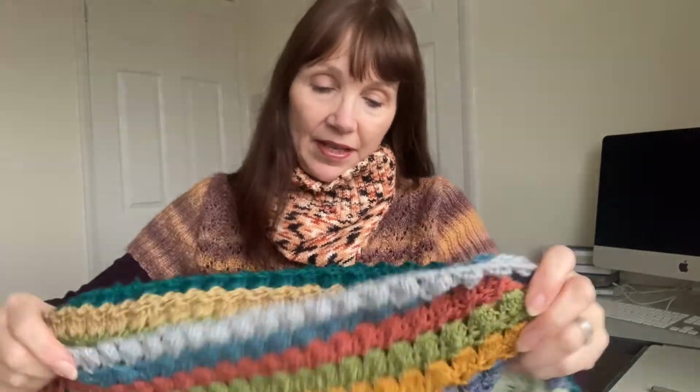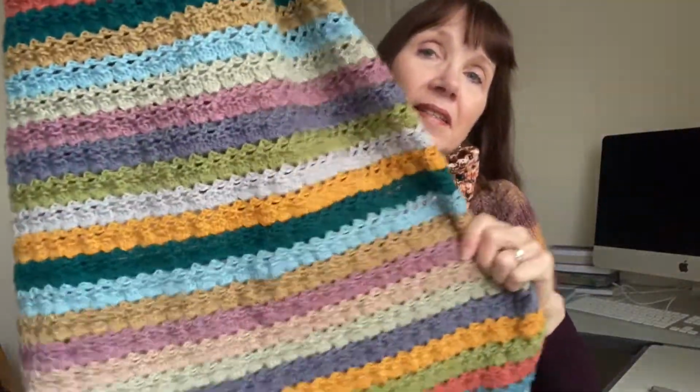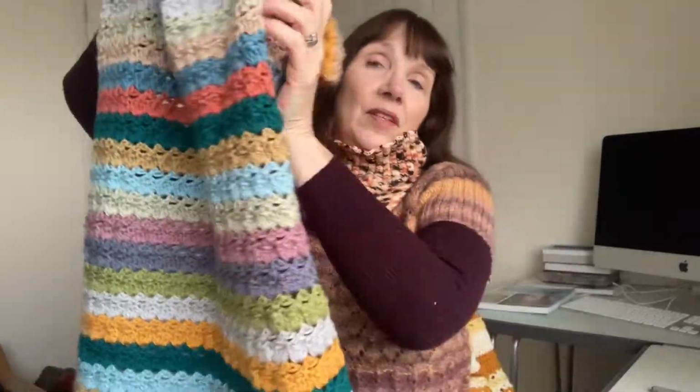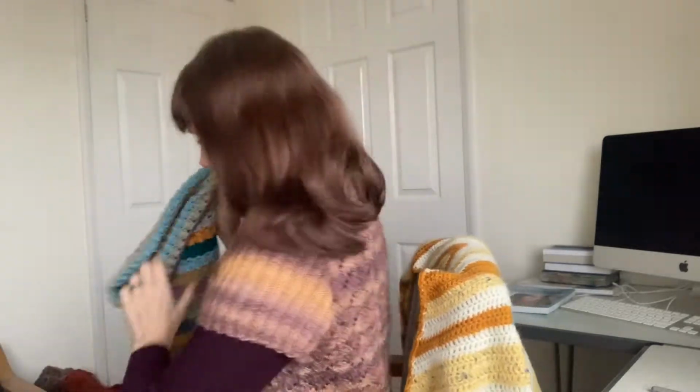And then I bought a Deramores kit, and this is the Oolong Afternoon Tea blanket. And this has got some pretty colours, and I've got quite a lot of these colours in my stash. I made a blanket out of the remainder of these for my mother-in-law for Christmas, and I've still got some other colours left. But this is nice, it's Deramores DK, it's very soft, quite a nice feel to it, and this is supposed to be a baby blanket for if I ever get a grandchild, if that ever happens. If it doesn't, then it's going to be a lap blanket for the cat.